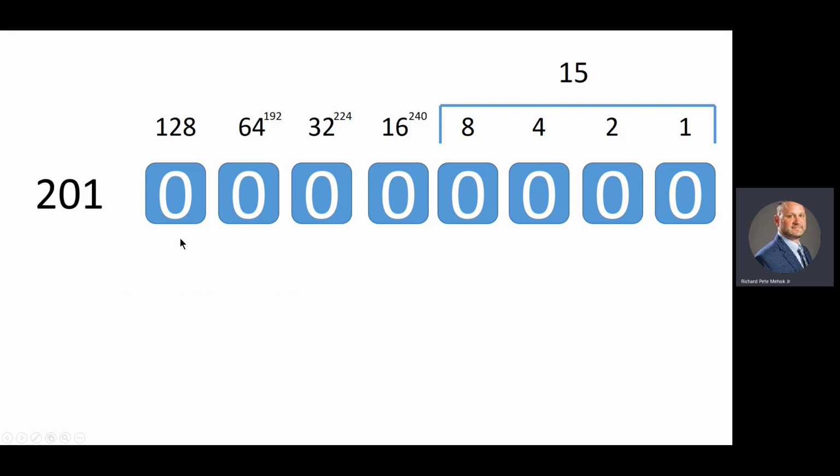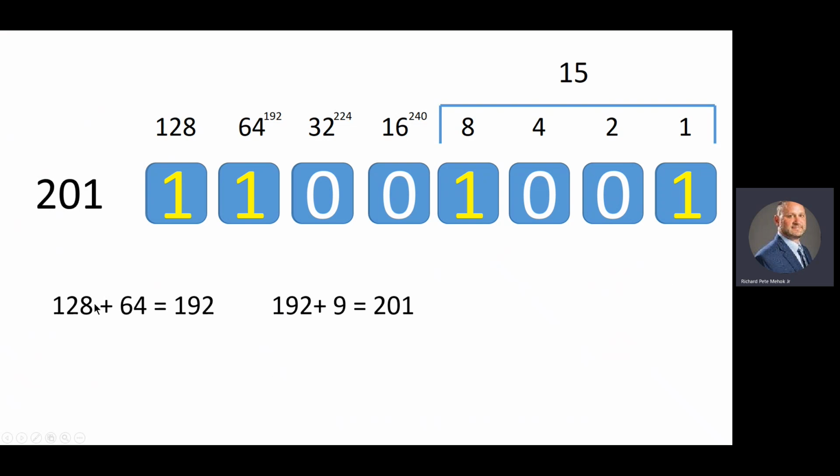201, big number. So we definitely want the 128 on. 192. If we go to the 32, we're going up to 224, so that stays off. Turn on 16. Nope. Turn on the 8. Now we're at 200. And then we need the 1. Turn off the 4, turn off 2, and turn on the 1. So once again, get your number, big number done first, and then go down to a small number, the 9.